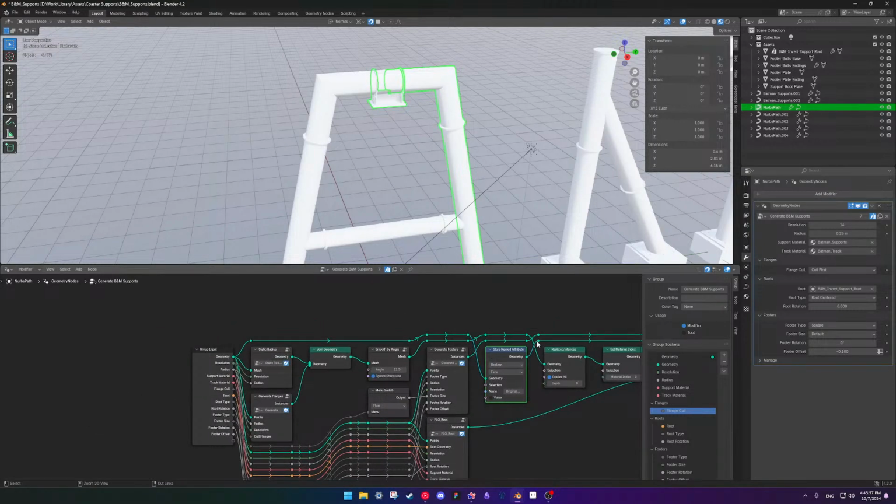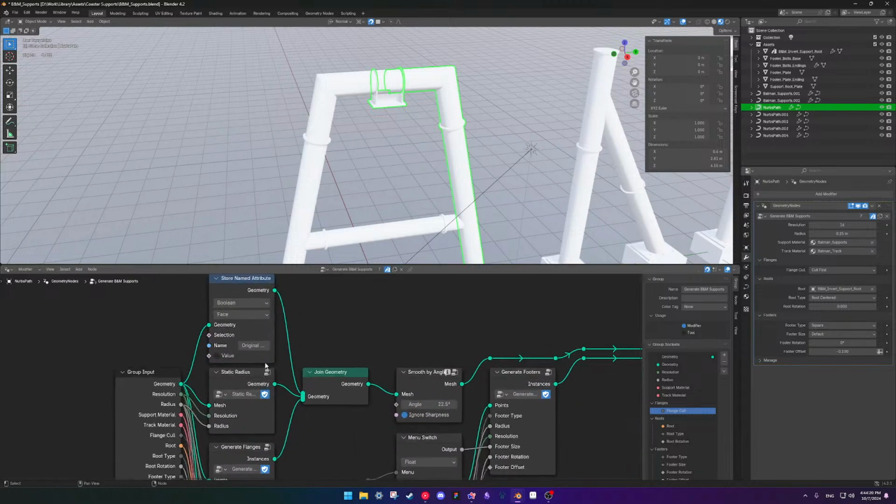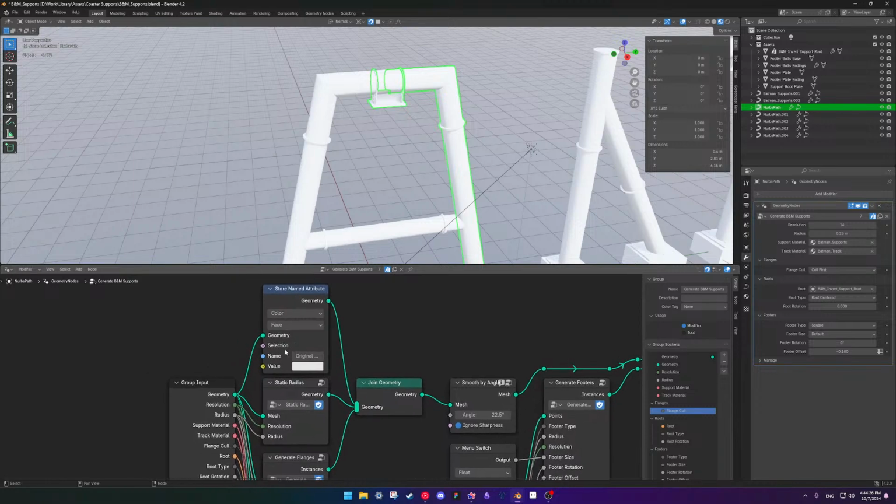So this, we can actually get rid of all this. This can just go there. This was on color. I don't think any of this matters really.